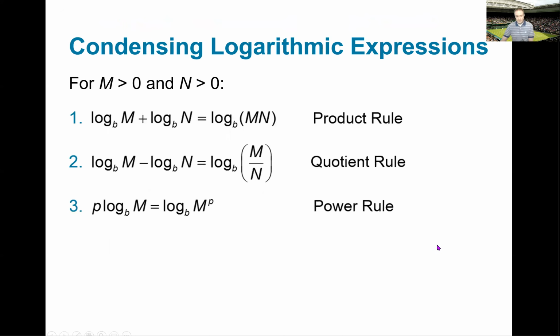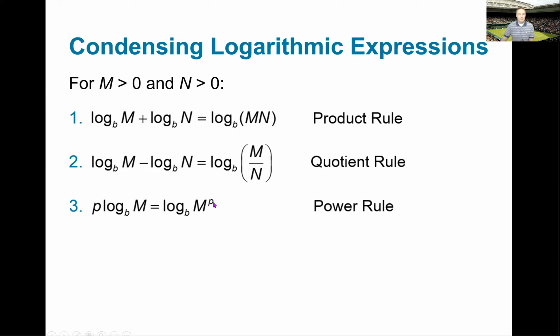But I would like you to work towards being able to write this and then immediately write the 3 terms out. Now, if we're going in the reverse direction of condensing, then we have the expanded form. If I have 2 logarithms being added, I can say that's the log of that common base of the product of those 2 terms. If I have 2 logarithms being subtracted, then any terms inside the logarithms that are subtracted become factors in the denominator. And if I ever have a constant multiple times any logarithm, that constant multiple can be brought up as the power inside the logarithm. This is just the reverse process.